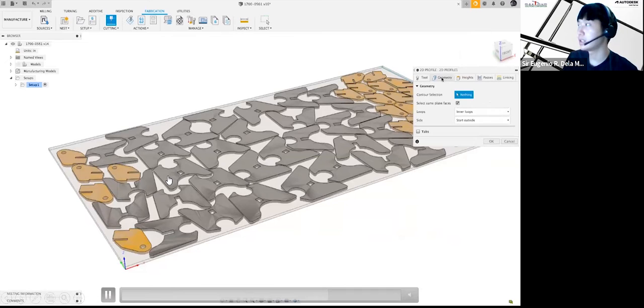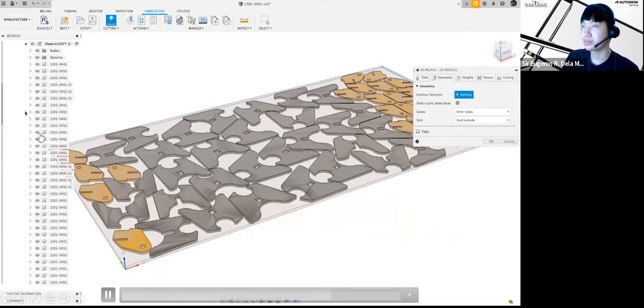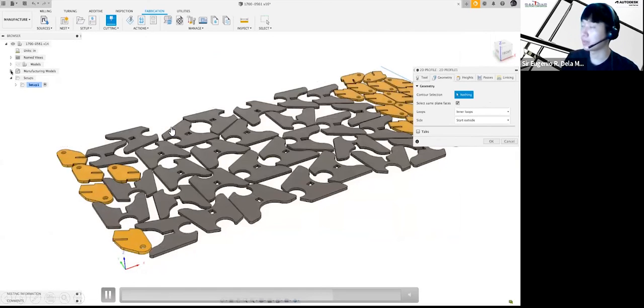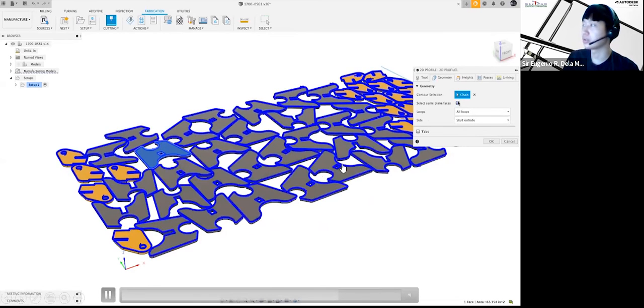Then click select natin tong tool na to. And then ang gagawin na lang natin ngayon would be select natin yung ating contours, no. Yan, so siguro mas maganda if hide muna natin yung stock para mas makita natin yung contour. Yan, makita natin yung contours. So, as I click this shape na to, as you can see, select niya yung inner loops as well as yung outer loops, no. So meron tayong command sa Fusion 360 that we have select same plane faces, no. As we click this one, makikita natin na ise-select na yan lahat ng Fusion 360, no. Ayan. So as we click this, makikita natin na selected na lahat ng ating contours with the same plane face, no. So if ever kasi nawala tong command na to, ang gagawin natin diyan would be isa-select natin yan isa-isa, no? That would be very time consuming. Paano kung mas madami pa dito, no? Ayan.